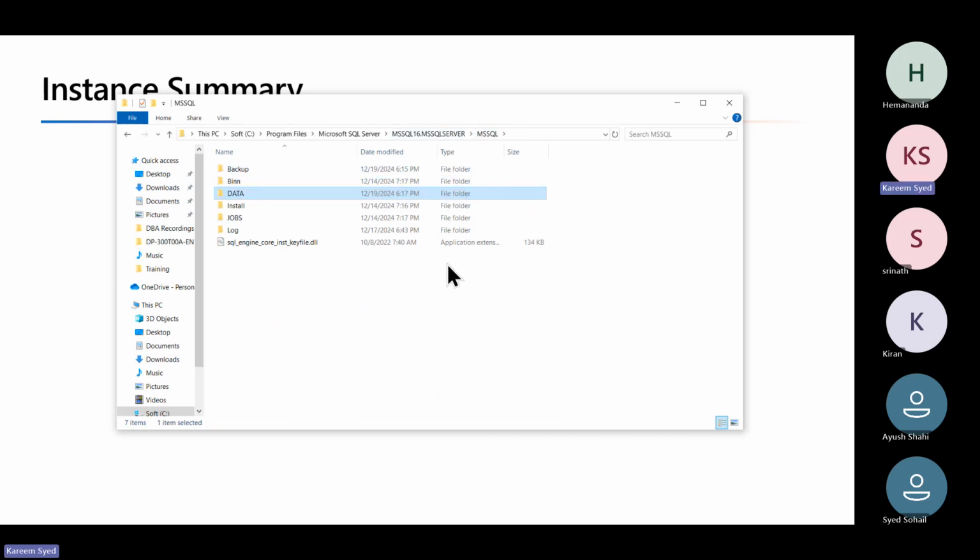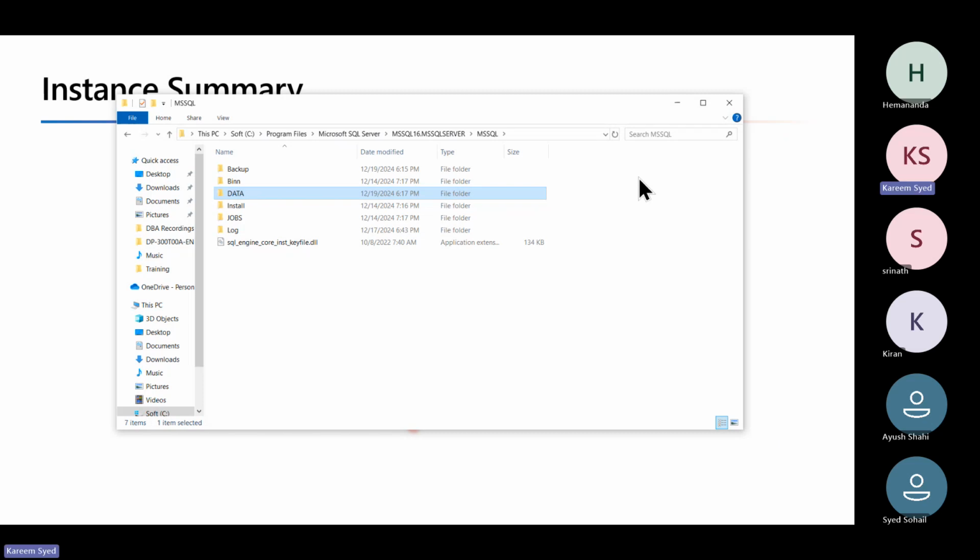Totally 4 or 5 separate drives we'll use in real time. Why? Because we have done a basic installation here, and basic installation will not display all those options. That's why by default it installs all the folders in the same location.